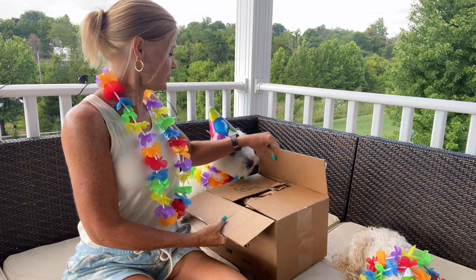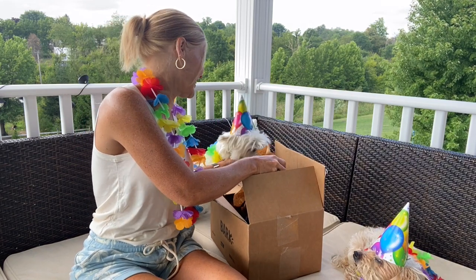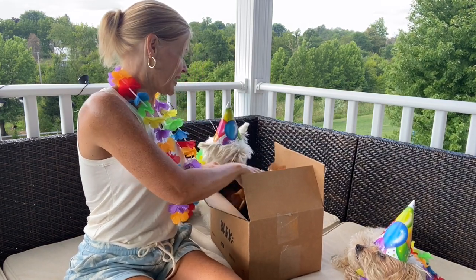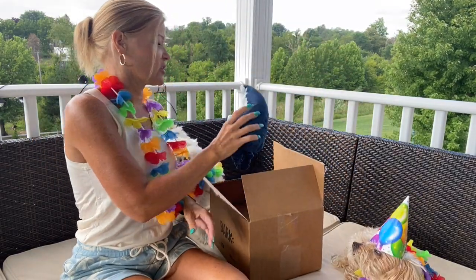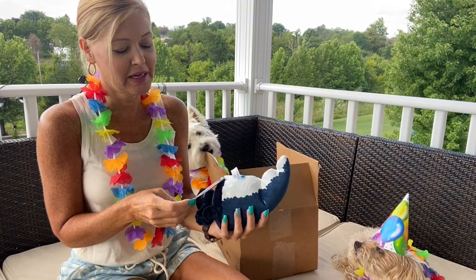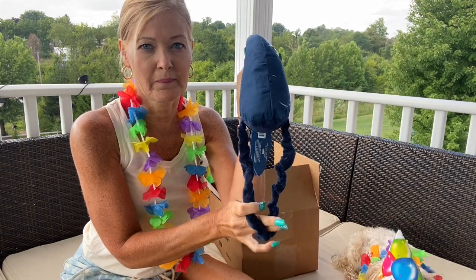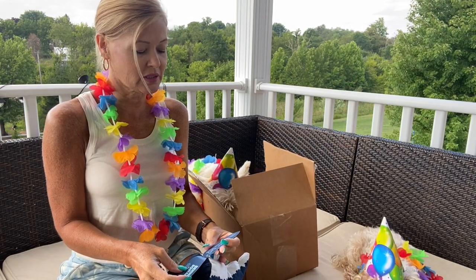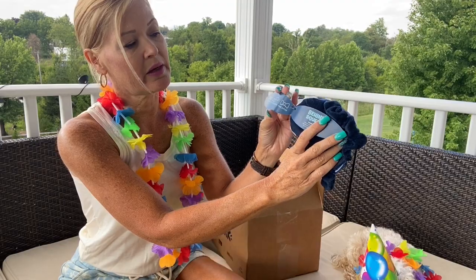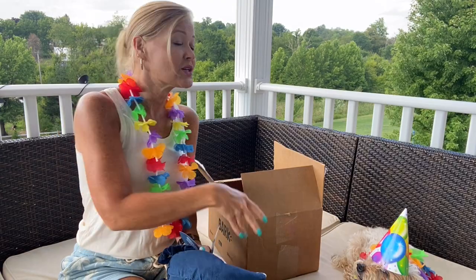All right, Wyatt. Let's see what's in here. What does this say? Okay, we're digging in, Xena. So first up, I thought this is an extra I got for him. This is so cute, the bark fin. So he wears this and he looks like he's a little shark. Is that not adorable? Plus it's a toy. So it's a super stretch, a two disc squeaker, and then a pose and play, like a little bow. Did he get something else out? I think that was the other extra that I got for him.